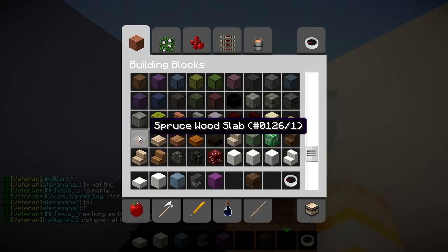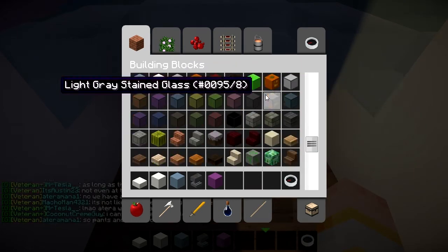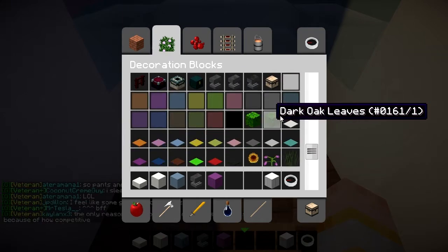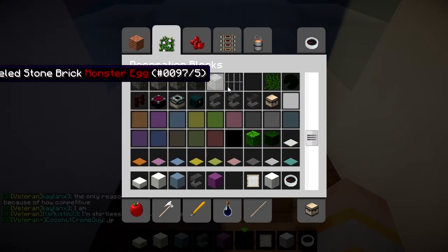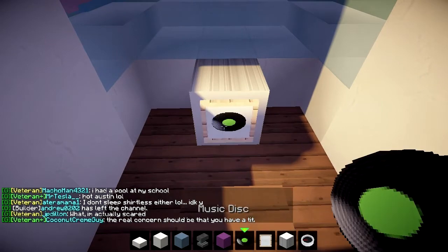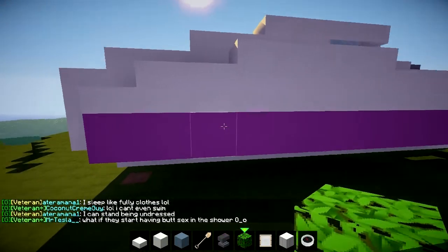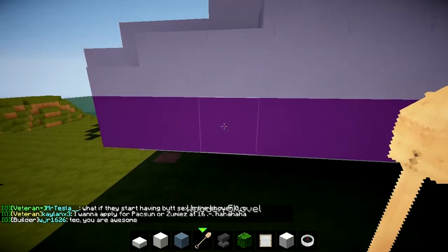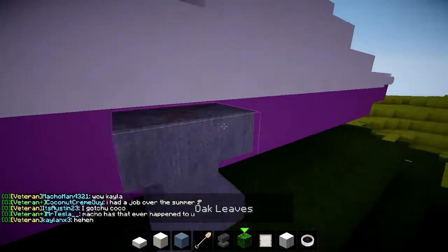Then you're going to want to get a slab of the colour you used and a nice block — I'll use a quartz pillar because I like the way it looks. Get an item frame — this is all vanilla, you don't have to do anything server-side. Then get a music disc — let's go with a nice green one. Put the item frame down, put the disc in the middle, and you're pretty much done. For a tiny bit of extra detail, use slash deltree on a tool in your hand, get some leaves, slash slash fast, put the anvil on the leaves, right-click — leaves are gone, the anvil stays — and you can make that look like an anchor.